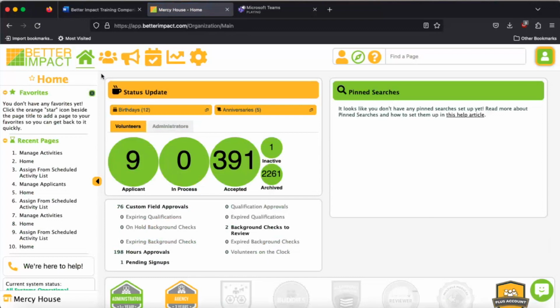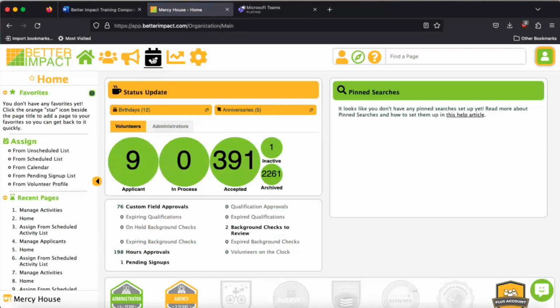If a volunteer arrives at your shelter and you did not receive prior notification, there may either have been a communication issue or they are not scheduled to be there on that date or time. To verify whether they were scheduled, navigate to the calendar icon at the top of the screen. This is the Assign tab.